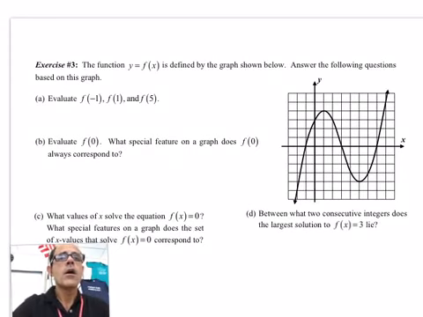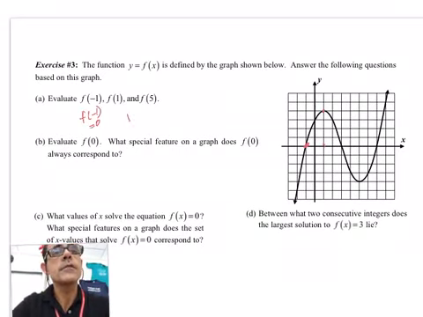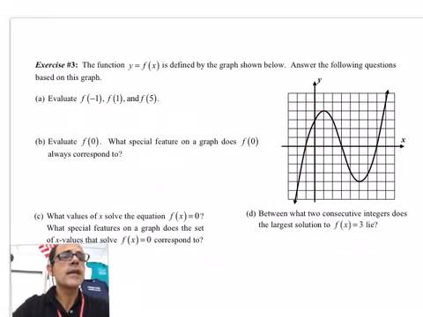Right over there. Okay, it says evaluate f of -1. So I'm going to go ahead and find -1 on the graph, which is right here. And it looks like f of -1 is 0. F of 1, here's 1, goes up to 4. So f of 1 is equal to 4. So you see, all I'm doing is going to that x value and figuring out what the y value is, because this line represents the function f.